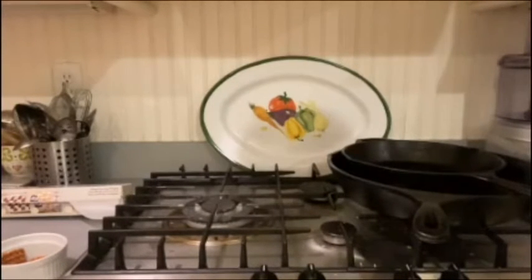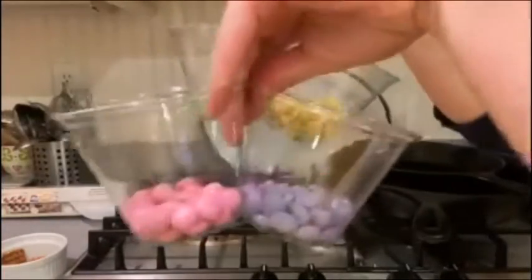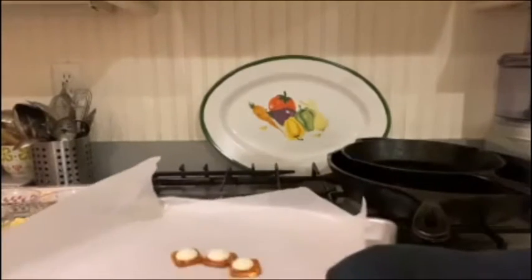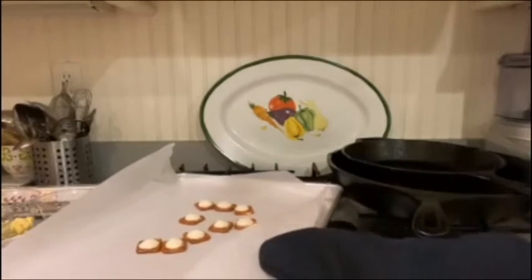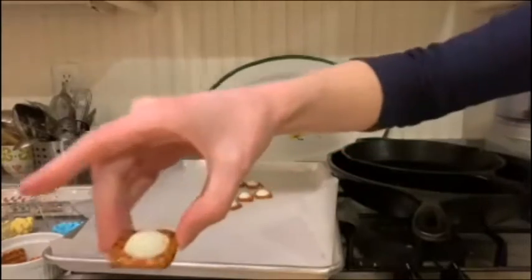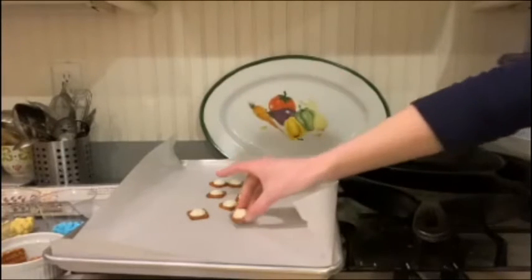Okay, and while you wait for the chocolate to melt, you have a bag of M&Ms. You can start separating them by color, so it'll make it easier to decorate your pretzels. Careful taking them out of the oven because it's going to be a hot tray. But you can see it's pretty melted now on top, so it'll be easier to stick on the M&Ms.